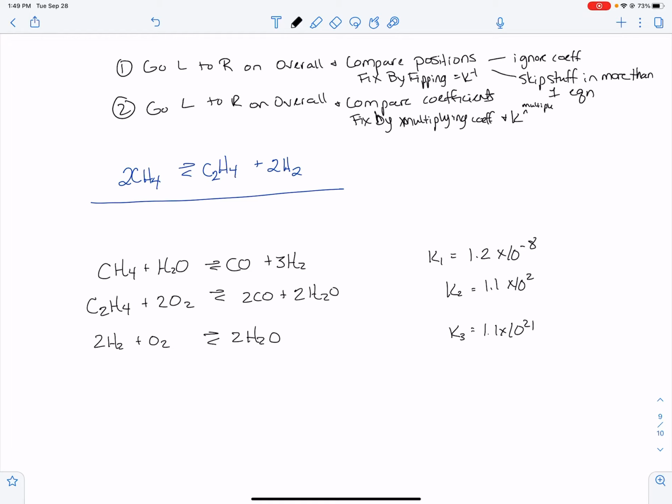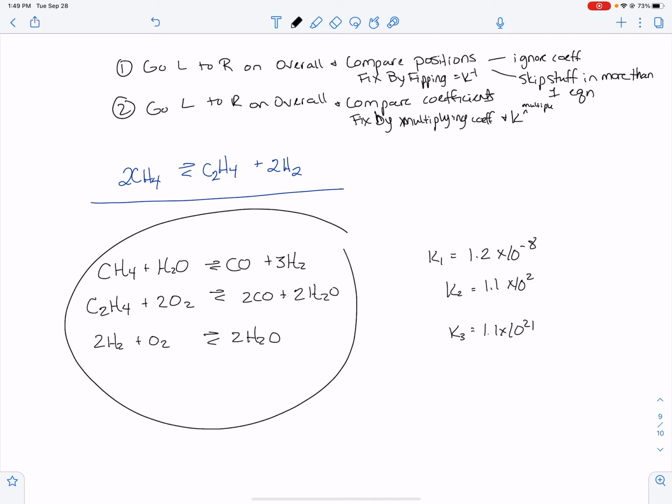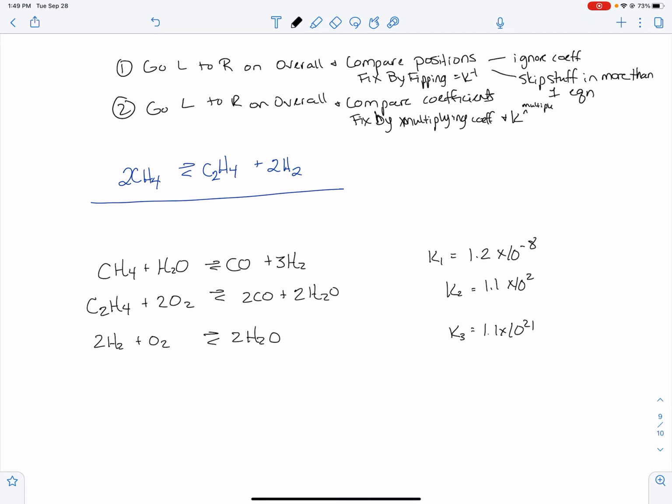This is how to go about working this problem. This is Hess's law, only it's with K's instead of H's. So you did see it in GenChem 1, but in GenChem 1, you would have had like an H over to the side here, and we would have had y'all find the overall H. And how H changes is a little different than how K changes. But everything about rearranging these equations is the same.